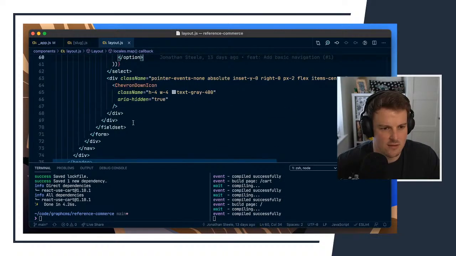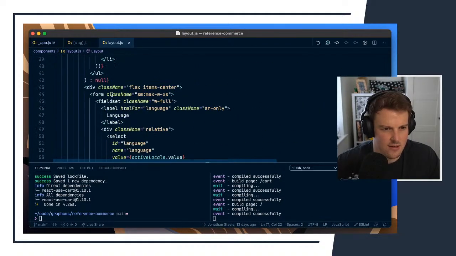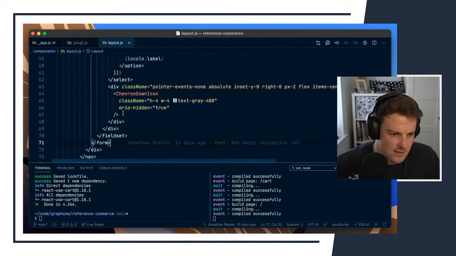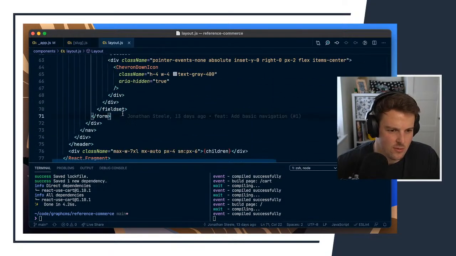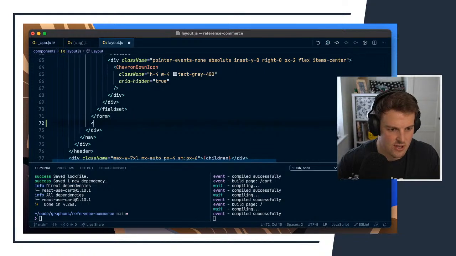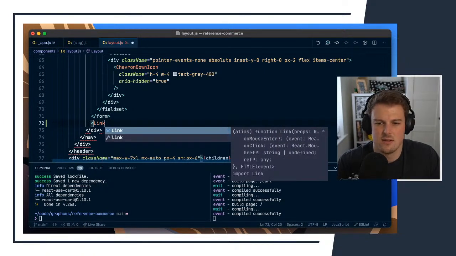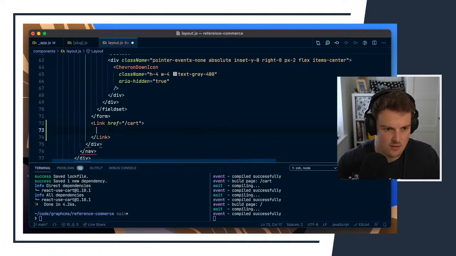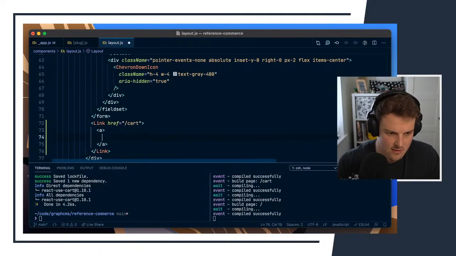Okay, yeah. So here's our locale selection. What we want to do is just have a Next.js Link. It'll be /cart. And we have an A inside there. It's going to be cart.